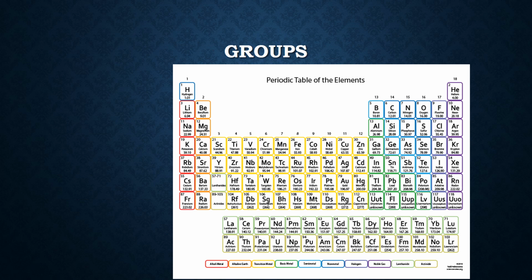All right, so we're talking about the groups. Remember, groups are the columns on the periodic table. So there's a couple of key ones we need to know about. So the first group, the alkali metals. Not counting hydrogen, ignore hydrogen, hydrogen is special. This first column on the periodic table, these are known as the alkali metals. The second column on the periodic table, starting with beryllium and down, these are the alkaline earth metals.